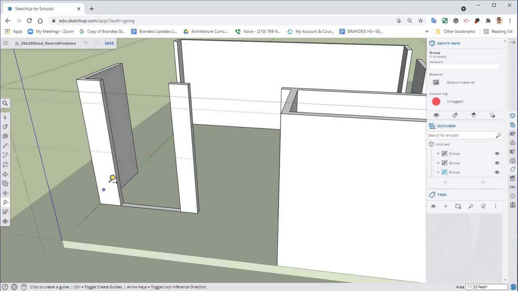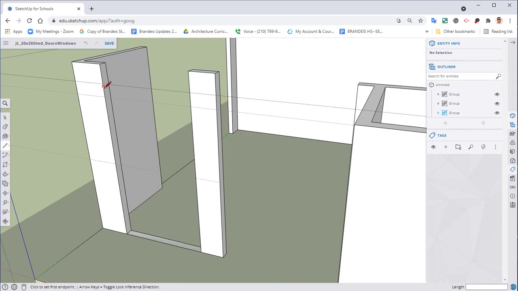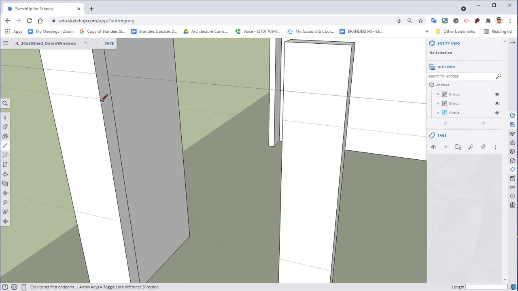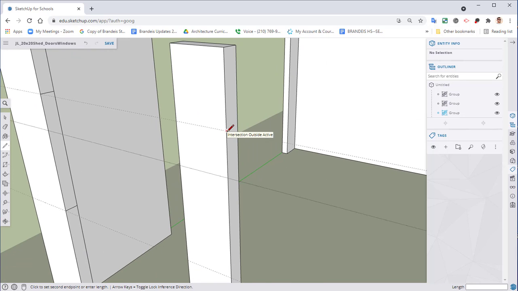Let's go to edit group. I'm going to hit the L key, which is the line tool, and I'm going to zoom in to this area right here, the little intersection between the vertical line and our guide. We're going to click on that and go straight across, making sure that our line is green. Same thing down here, our intersection, go across, make sure our line's green. Over here in our door, same thing. So we have 3 little lines going across.